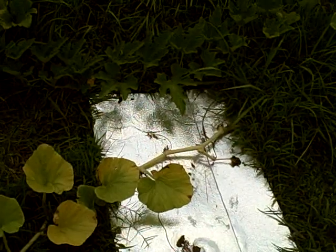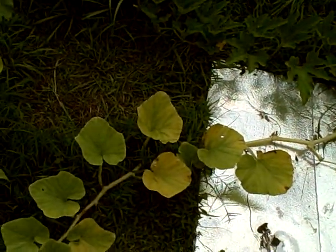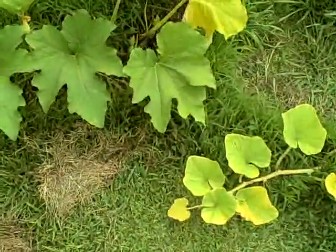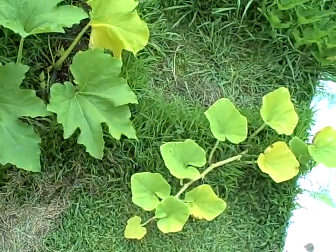I had another Big Max that was right in here that was growing, but something drilled a hole into it and started rotting the pumpkin out from the inside, so I cut that off the vine and had to throw that pumpkin in the trash. The vine still has a few leaves on it — not many. I don't know what it's going to do. I'll let it go and see what happens. Maybe it'll heal itself.